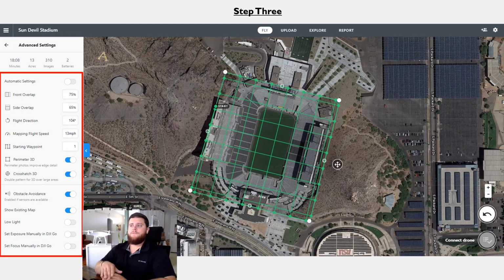You don't have to control it. If, for whatever reason, you are flying an area that cannot be covered with one battery, you would have to bring the drone back in, change out the battery, and once you hit resume flight, the drone will take back off. It will go back to the last checkpoint that it saved, and resume your flight from there and complete it. Then once your flight is complete, we can go back into the computer and upload all of these images for processing.